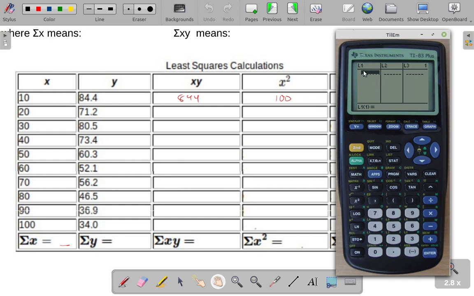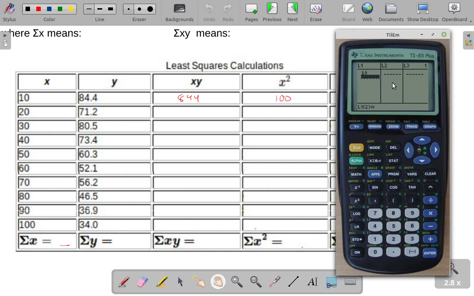And what this gives me is L1 and L2. And, well, it gives me L3 there. Actually, there's more than that. If I was to scoot over, you can see it keeps going to L4. We're only going to be using 2 of these lists, though, at any given time in this class. And what I'm going to be doing is putting X coordinates in L1, and Y coordinates in L2. So let me go ahead and do that now.